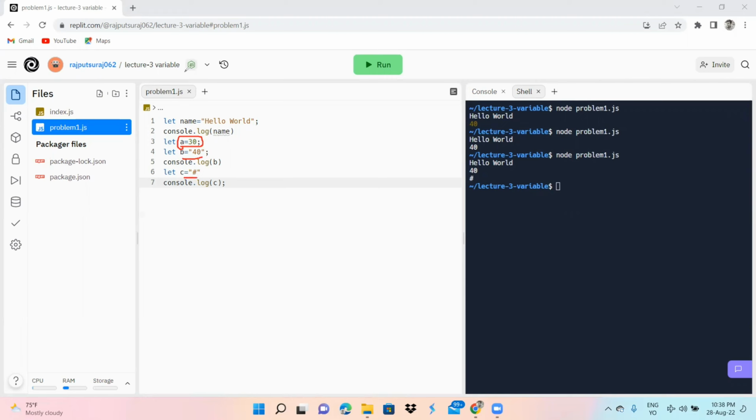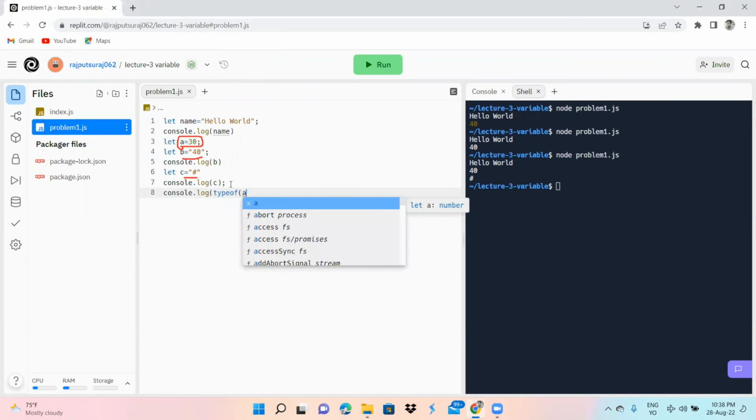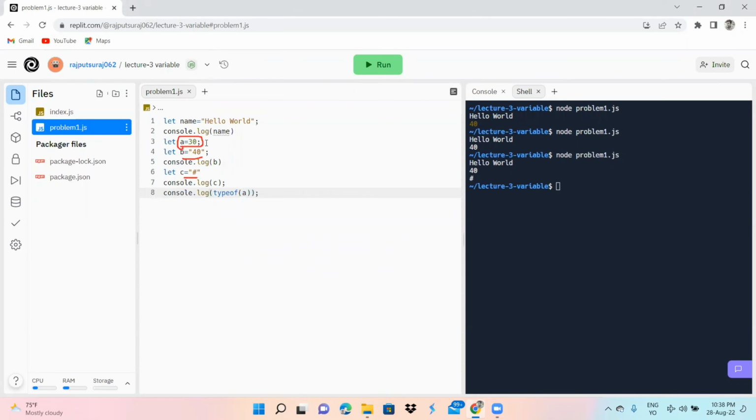In JavaScript there is a statement you can write: console.log, typeof a.